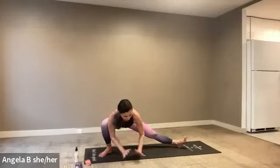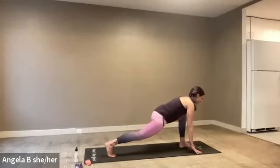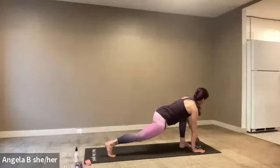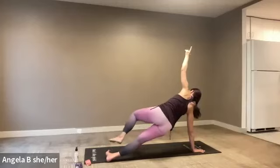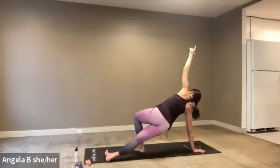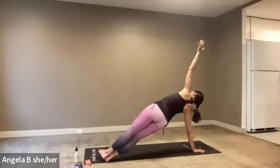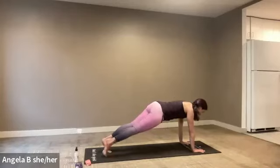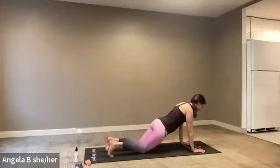One more breath here. And now walk back into that low lunge, left knee bent, one hand on either side. We're going to plant our right hand, we're going to reach up into our twist. Stay here, or option to roll onto the outer edge of your right foot and come into a side plank or a supported side plank. Reach your hips up to the ceiling and then bring your left hand down, coming into your high plank, vinyasa of your choice, knees, chest, chin.